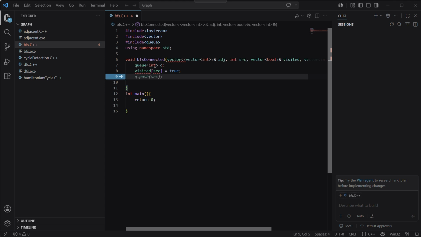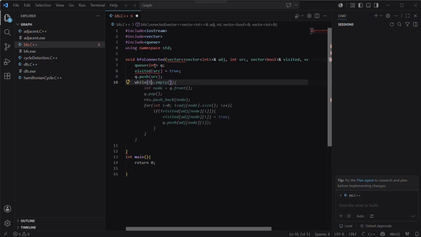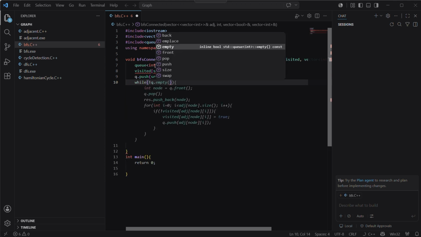And then we will push the source, sorry, not in result, in queue. First we will push the source in queue, and then we will go to the loop: while Q isn't empty.